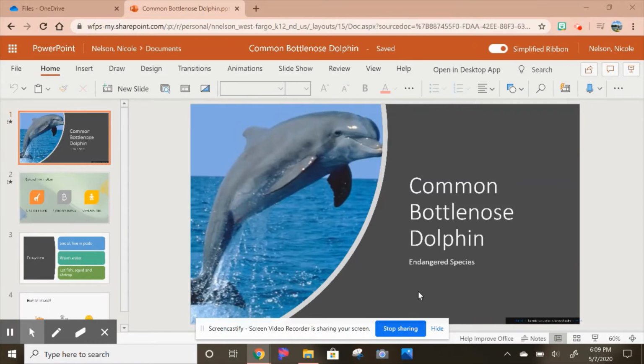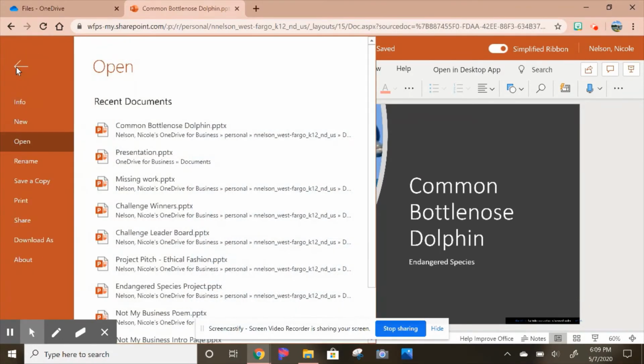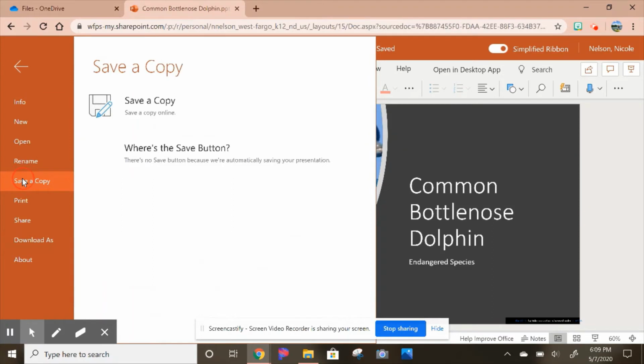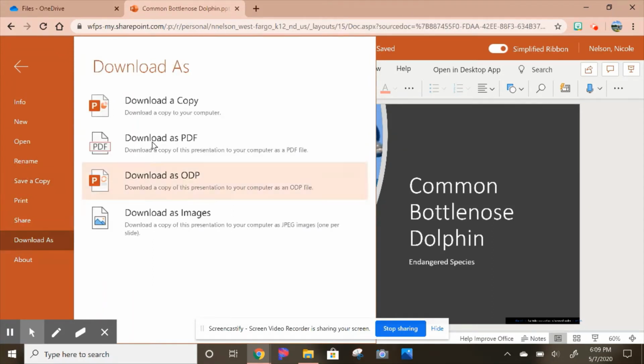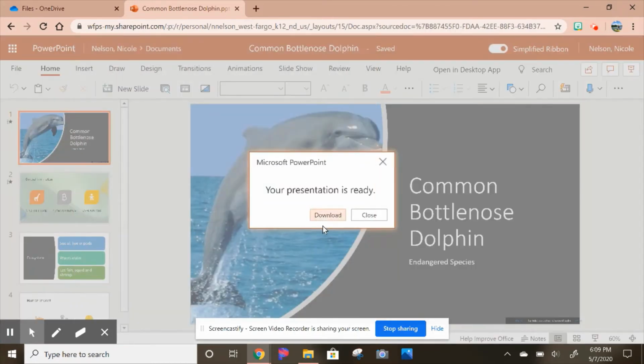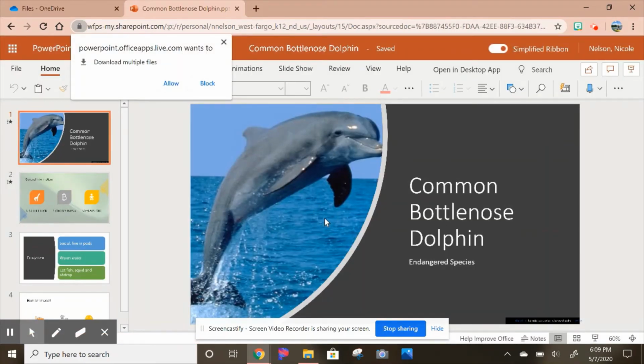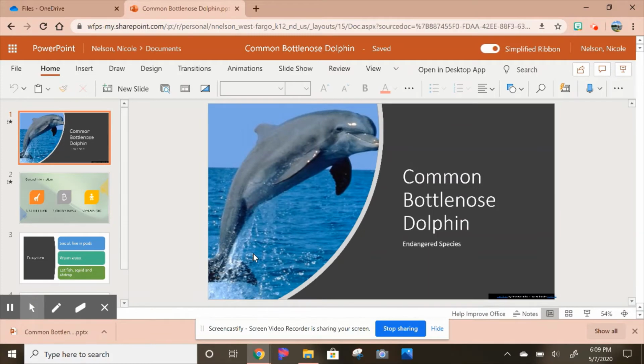Since PowerPoint Online has limited capabilities, at least that I have discovered, I'm going to download as, and I want to download a copy to my computer because I will be able to edit it. Presentation ready. I will go ahead and download. Allow, because I already downloaded it once. Go ahead and open it up.